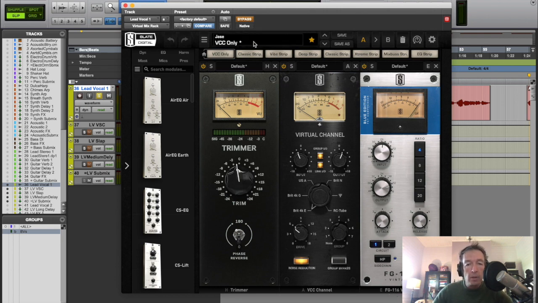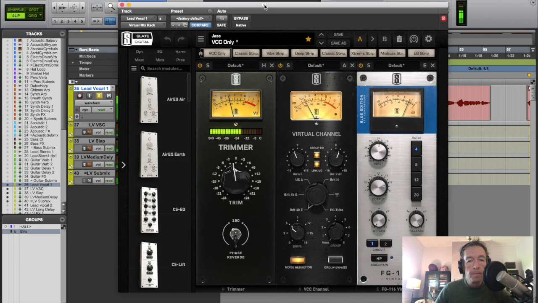So this is what it sounds like again without it. And now let's bring this whole processor into place. So what this is doing is adding a little bit of analog grit, and the compressor is bringing the whole vocal forward quite a lot. There's not a huge amount of compression going on, only a couple of dB, maybe up to 4 or 5 dB at its maximum, but it's bringing the vocal out a lot more.